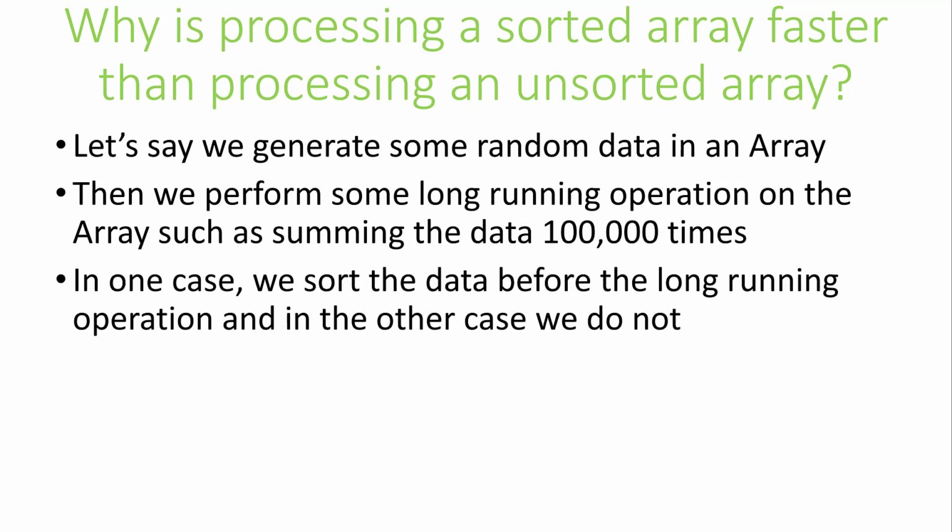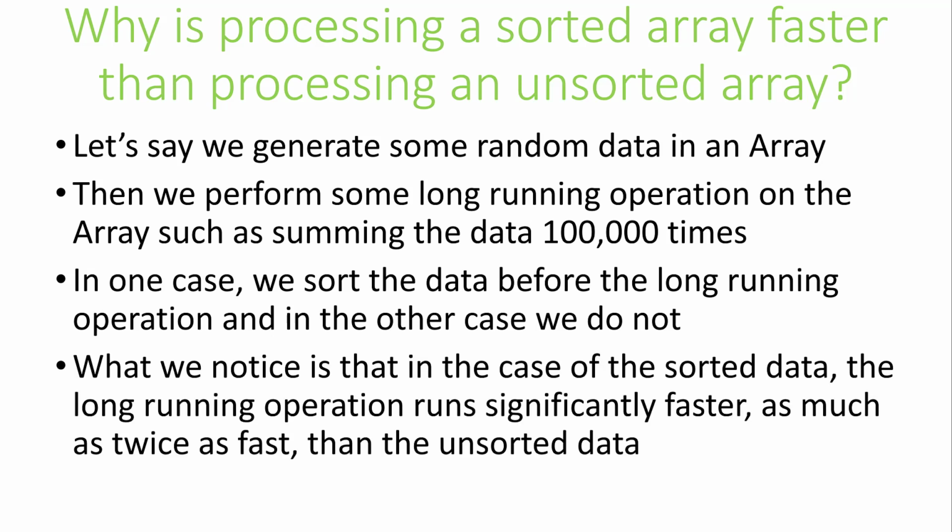In one case, we'll sort the data before the long-running operation, and in the other case, we'll leave the data unsorted. Then we'll add a timer to see how much time it takes to process the two sets of data. The time taken to process the sorted array will go much faster than the unsorted array. Depending on the language, the time can sometimes be dramatic. So the question is, why does this happen?